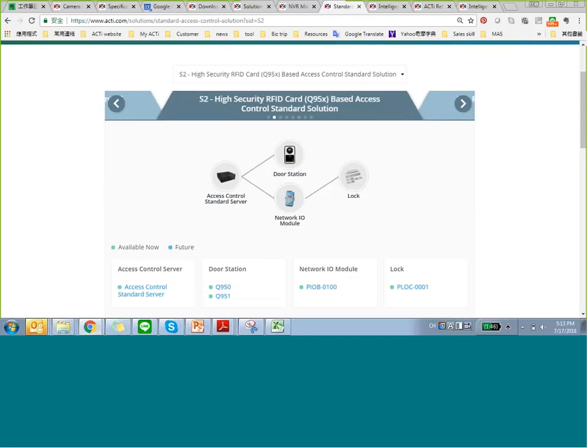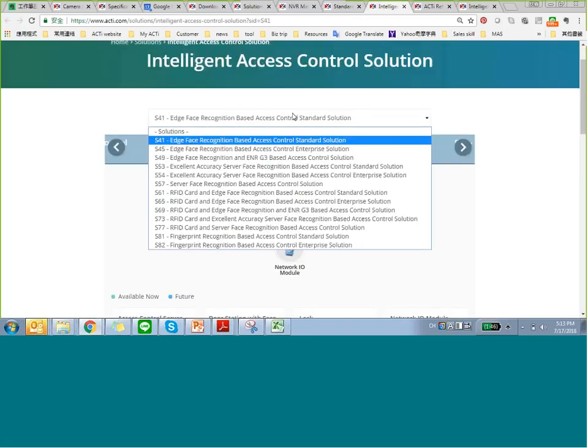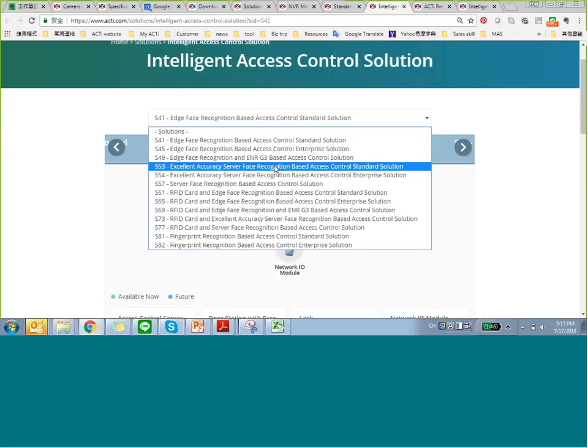And then for the intelligence, we have the edge facial recognition devices or the excellent accuracy server options. The difference is that edge is a built-in analytics device, and the excellent accuracy server means you have a camera at the front, and then you still need a backend server to do the facial recognition.